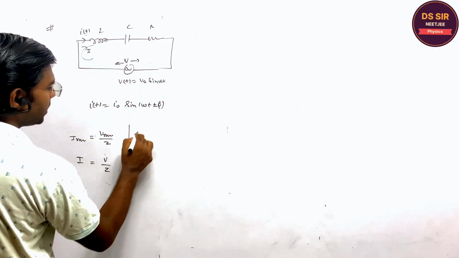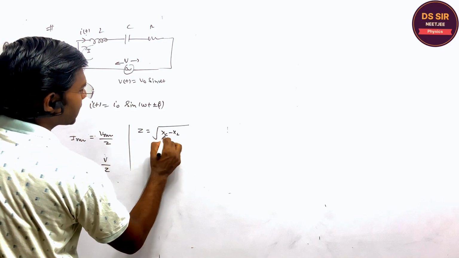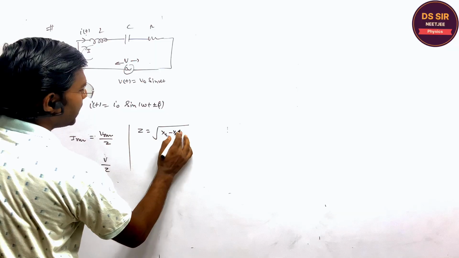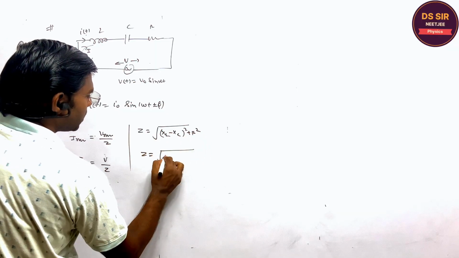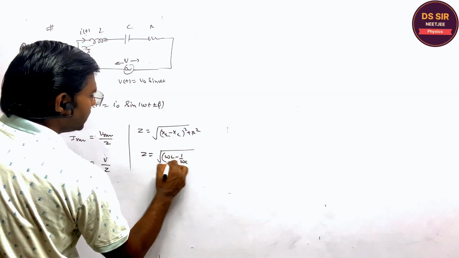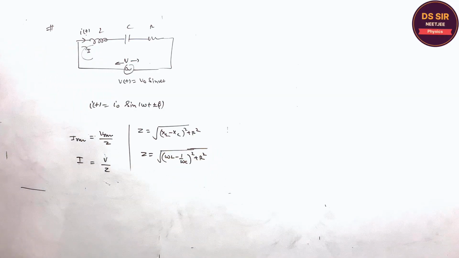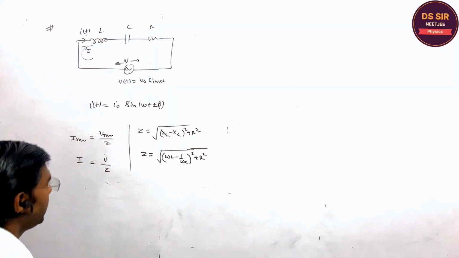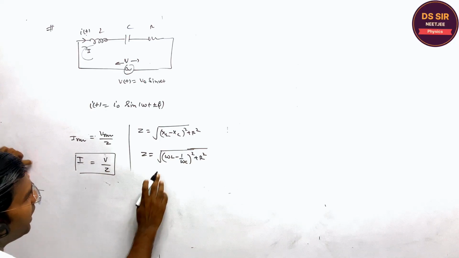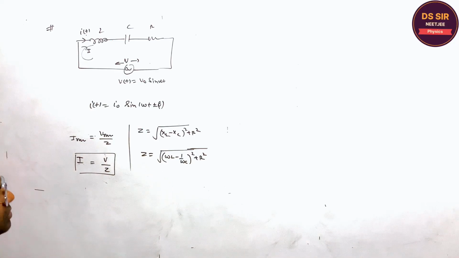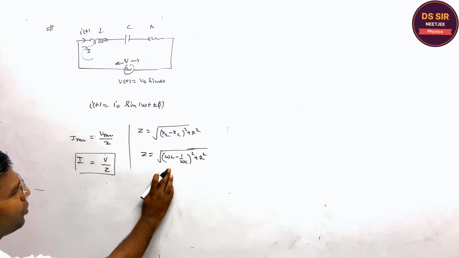For this circuit, listen. The Z is the impedance, which is nothing but (XC minus XL or XL minus XC) whole square plus R square. The Z is equal to what? Root of (omega L minus 1 upon omega C) whole square plus R square. Is it clear or not, Sanjay? Right. So the current in the circuit is reciprocal to the impedance, and this impedance of the series LCR circuit depends upon the frequency. Do you understand or not?